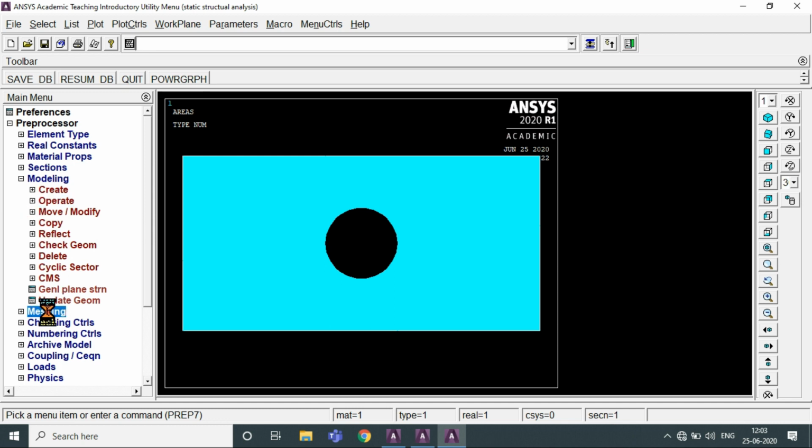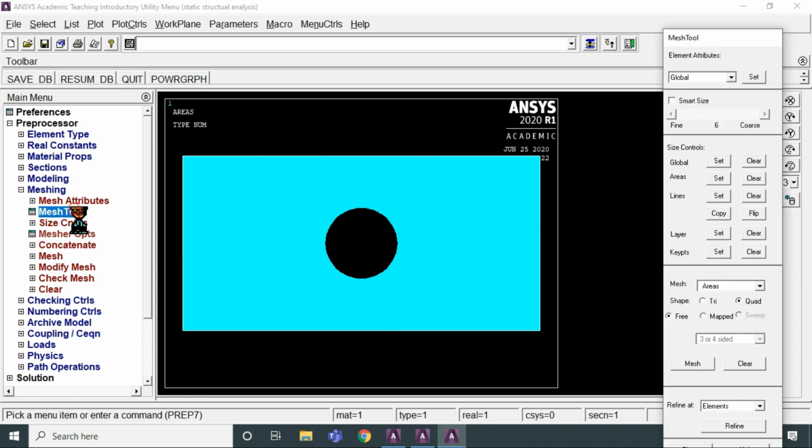Then go to meshing and then go to mesh tool. So what is meshing? Meshing is all about meshing the entire plate with respect to your nodal points. Since it is a FEA package, finite element analysis, we know the nodal points help to capture the stress concentration factors. The more nodal points, the more accurate results we get. The fewer nodal points, the less accurate results. To get more accurate results, we have to go with a higher number of nodal points. For that, you have to purchase the licensed version, and the system configuration should be high.